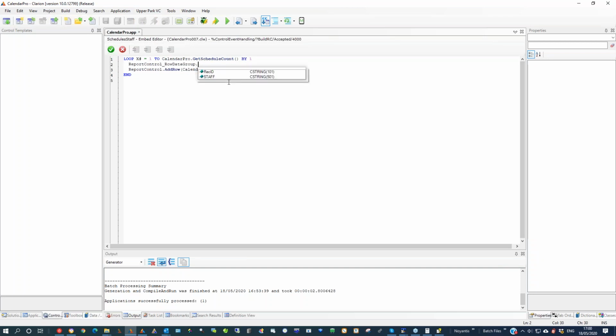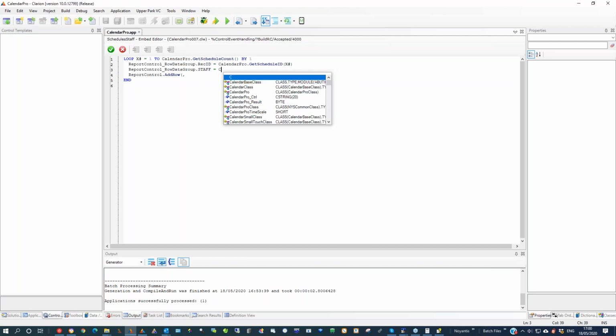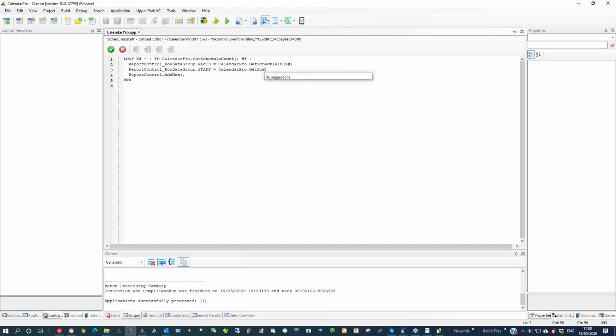So record ID wants to be so, and the staff wants to be. Now we will need that. Now what we can do is say the calendar pro get schedule name, and we want to get it for that.